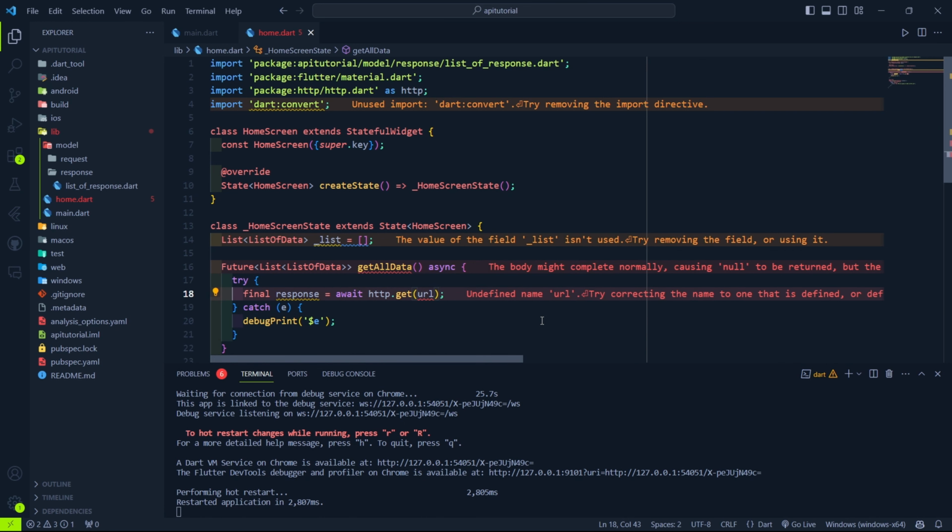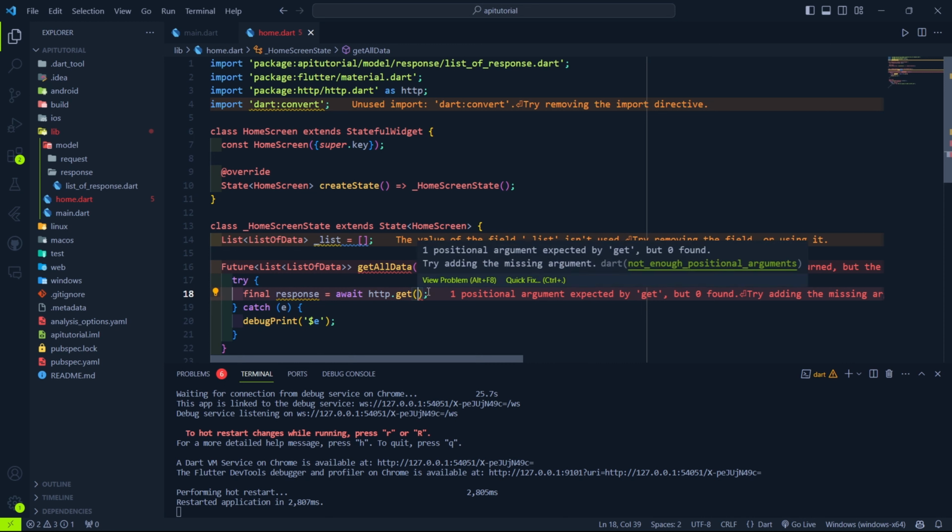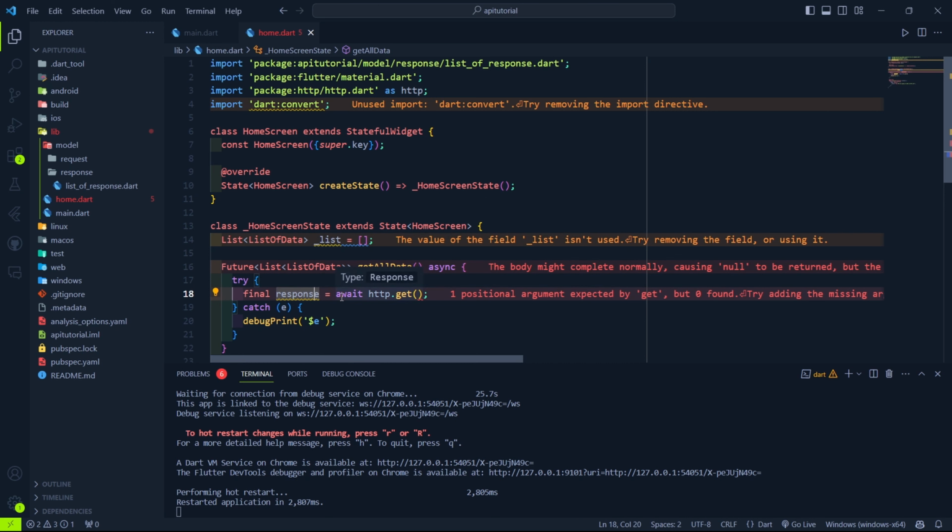Okay, let me explain what this means. If we get any response, then we will wait till that response is completed, and then using the function get, we will get the data from the API.